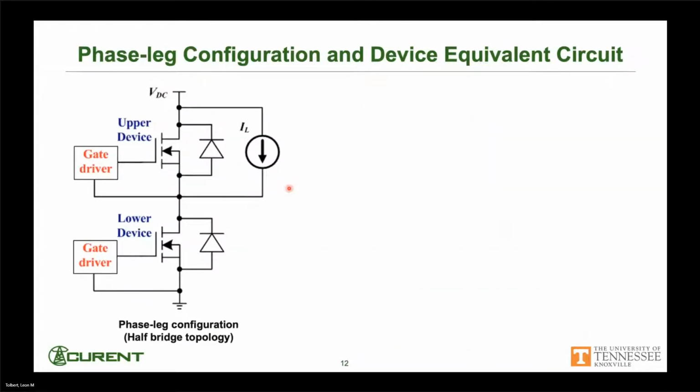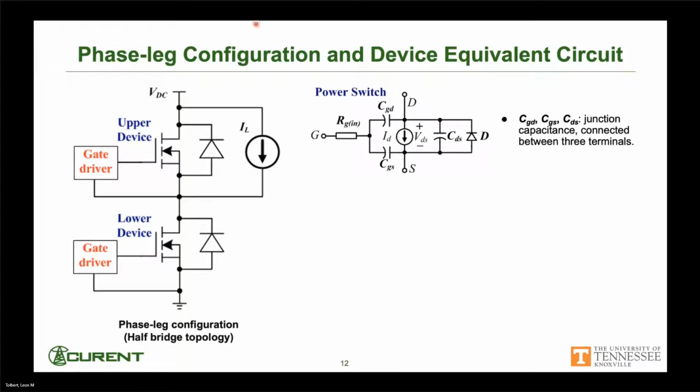So let's look at how this upper switch could influence the lower switch. Again, this is just showing that equivalent circuit for a MOSFET, and showing the parasitic capacitances that have to be charged and discharged as we turn it on and off. And there is a fairly high internal resistance in silicon carbide MOSFETs. This is not negligible. It's a few ohms. It's not something like milliohms.